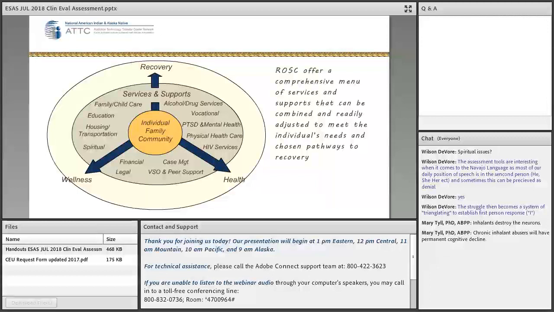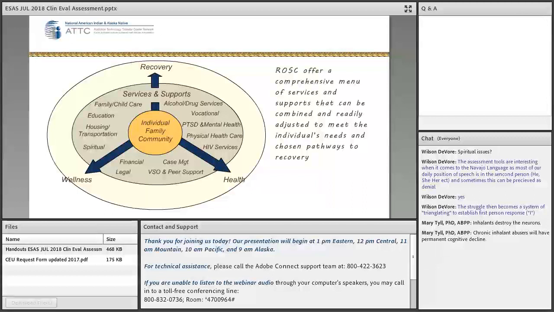Are they looking to get into education? Do they want to fulfill an education goal that they had? So looking at a higher education program within the tribe that can help them get into college or a vocational place. Housing: do they need transportation or housing? Is there a local place that will help them get that transportation?